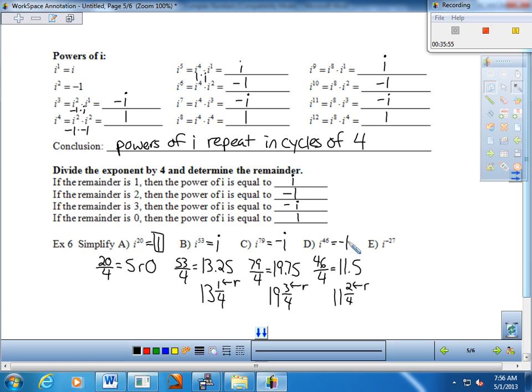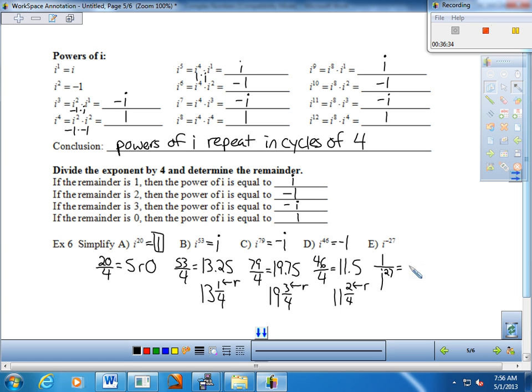Very, very cool. Let's do just letter E, kind of bring this last piece, and then we'll hit the quadratics to wrap it on up. So how do I deal with a negative exponent? Well, it looks like I started to give it away already, writing before I was saying it, but that's all right. So how do we deal with a negative exponent? Well, we make it positive by bringing it down to the denominator of the fraction there. So i to the negative 27th, of course, is the same as 1 over i to the 27th.